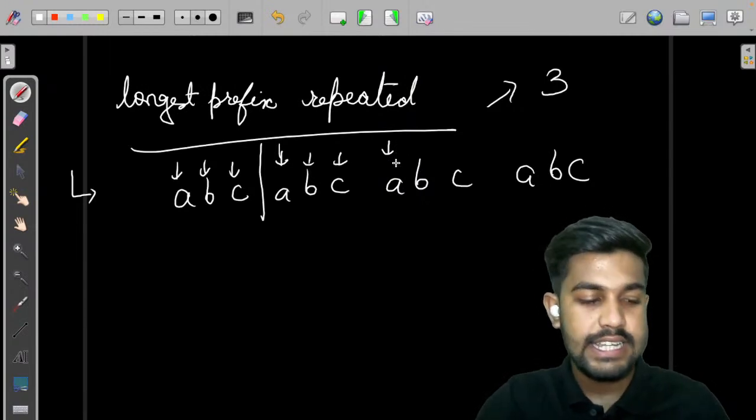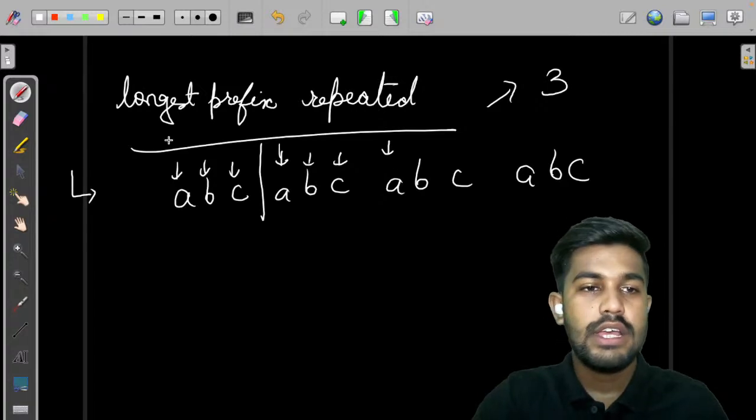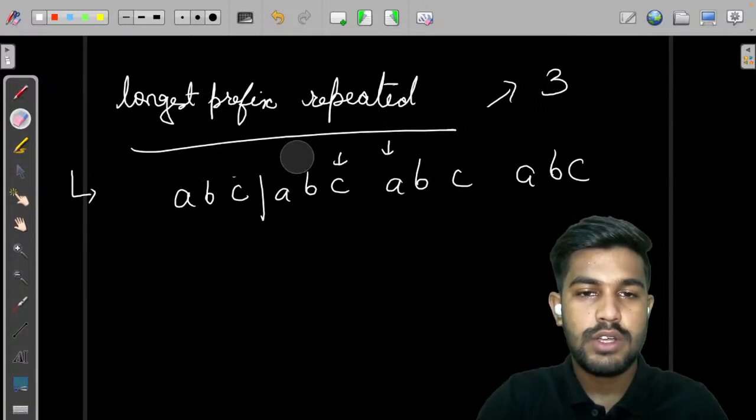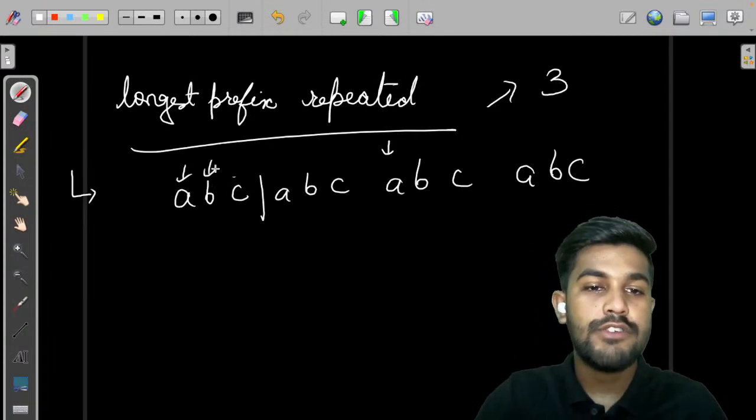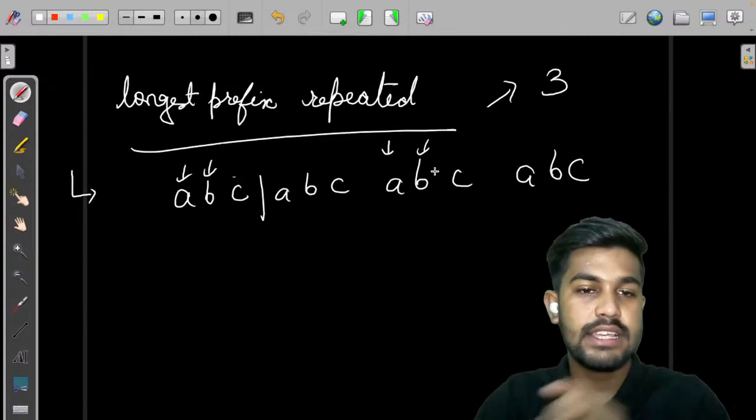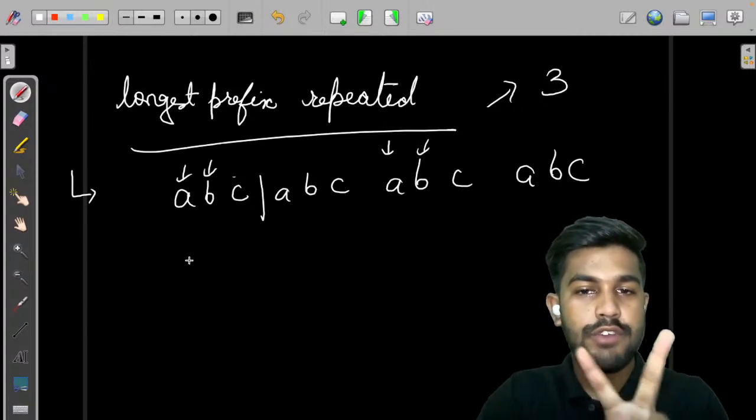Now let's stand at this index and try to do it. I would just remove all this occurrence one, and then I would stand at this index. I would first take this index. Okay, this is fine. Then we would move forward and take this index. Yes, this is equal. So now we have 2 length.